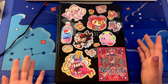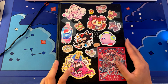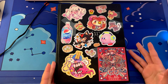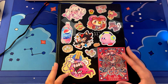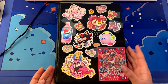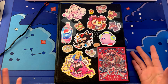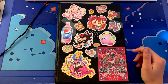I've been working on it since, I want to say, March of this year, which actually makes it the longest amount of time that I have ever spent on one of the sketchbooks that I'm planning on finishing. So that's a little bit embarrassing. But yeah, so as you can see, I like to decorate my sketchbooks with stickers. All of these are from either Etsy or conventions. If I remember them, I'll put the artists of each of the stickers on screen if I can find them.